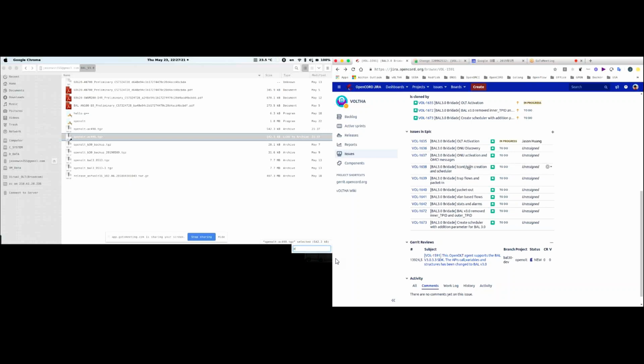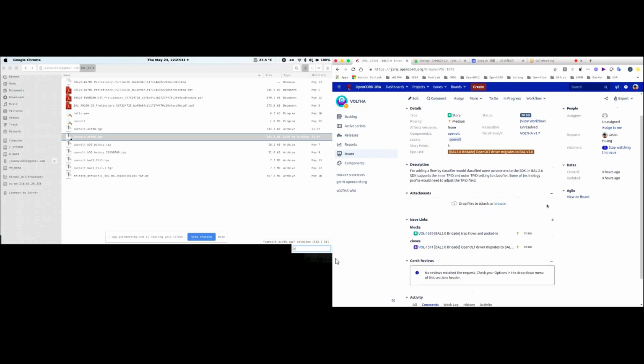Yeah. And I think very special I want to point out is this story, because in the 3.0 the TPID and outer TPID was removed by the Broadcom SDK 3.0. And I saw the 2.6, we already used the TPID setting in the classifier.